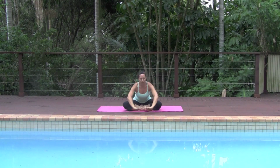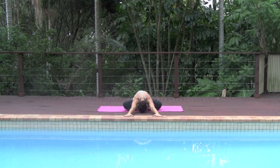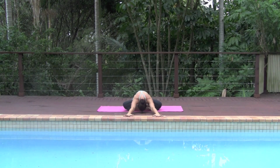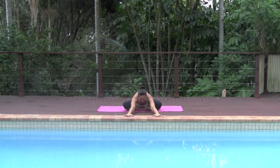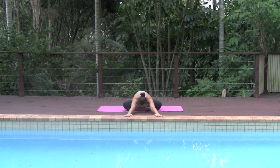Bring the hands through prayer and bow down, extending your arms out. Spread out as much as you can through the fingers. This will activate those arm meridians. The inhale, the length through the spine, open heart, head up.